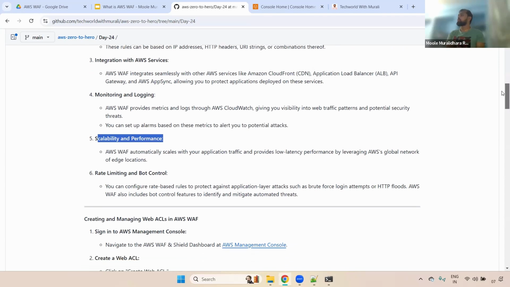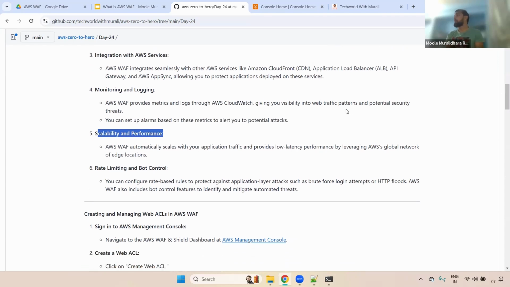Here, this is one of the most important things at interview level. They may ask the question, and you may also get a doubt: Hey Murli, you are saying we'll create that ACL and associate the load balancer to the ACL. Is there any latency? No, there won't be any latency. The reason is Web ACL automatically scales with your application traffic. If it is 1 million requests or 10,000 requests per minute, everything will be handled by WAF. It will automatically scale. You don't need to worry about the latency part. It is very low latency only.